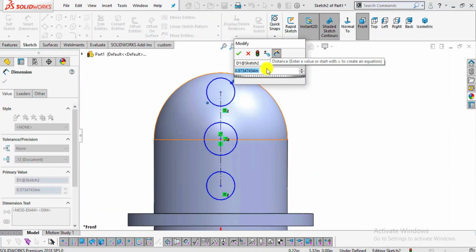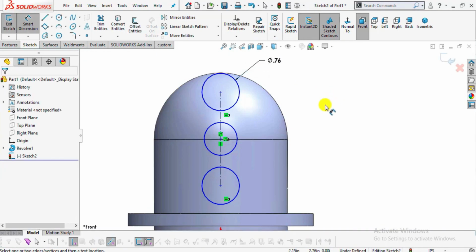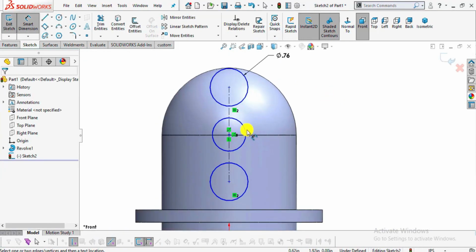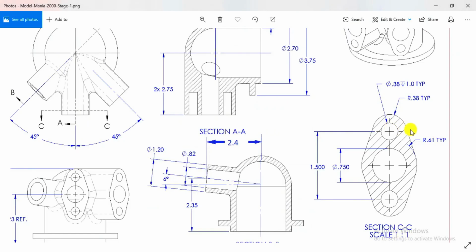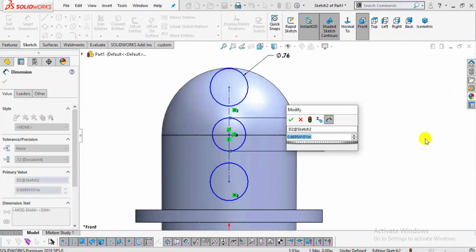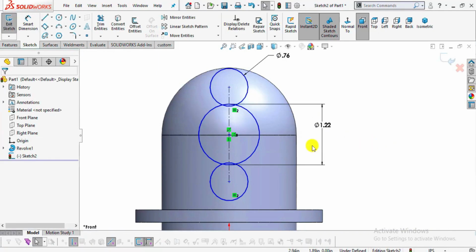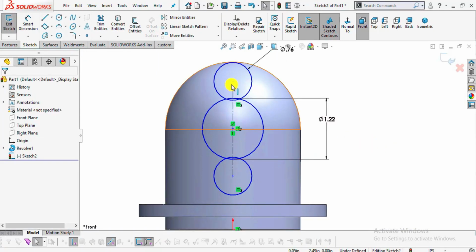So here 0.38 into 2, like this. Select this. This radius is 0.61, so the diameter will be 0.61 into 2, like this. Now I will select this circle.